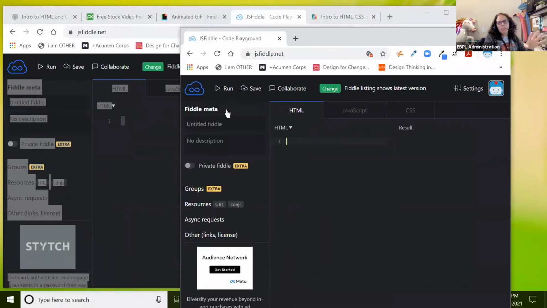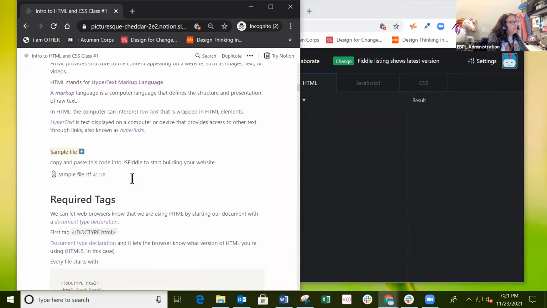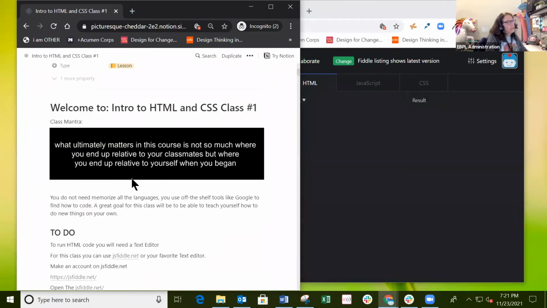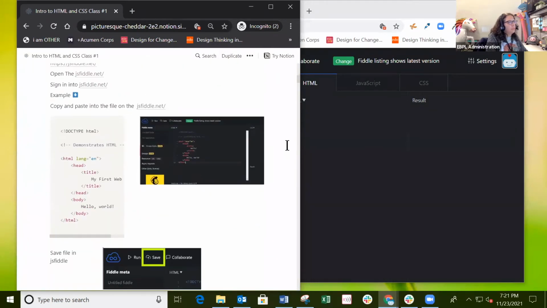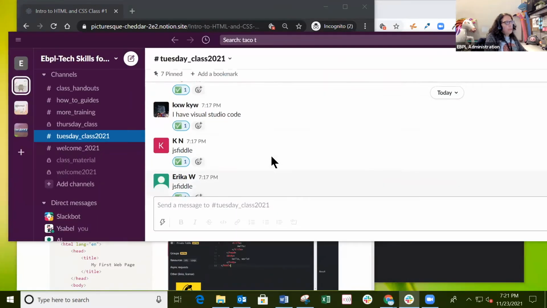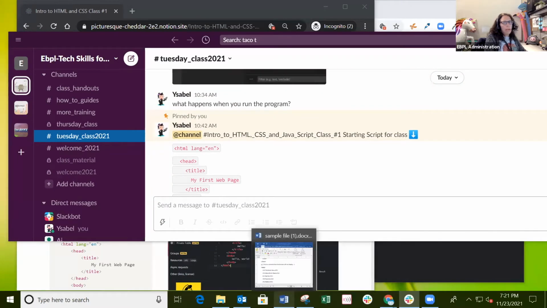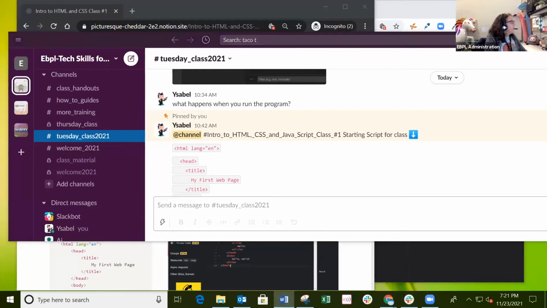And JS Fiddle, they call every file that we make fiddles. So that's just something they make. And let's put the first one. So if you've never done this, this is gonna be your first line of code. I send you a file via email, or you can go to Slack and get the file. So there is a file that I send you via email that looks like this.